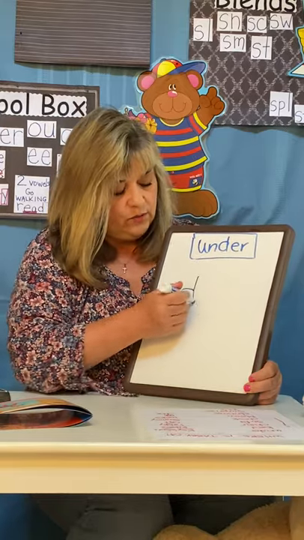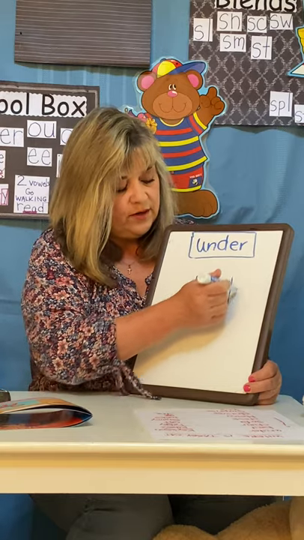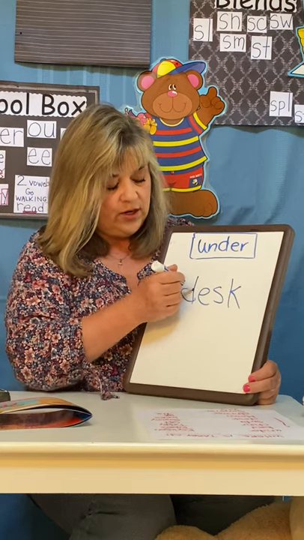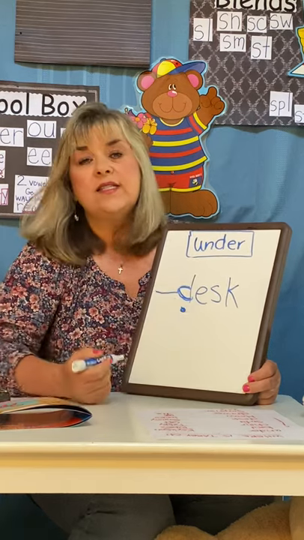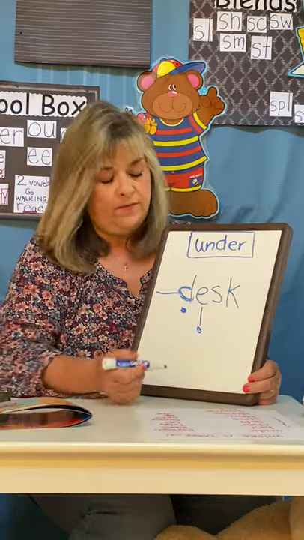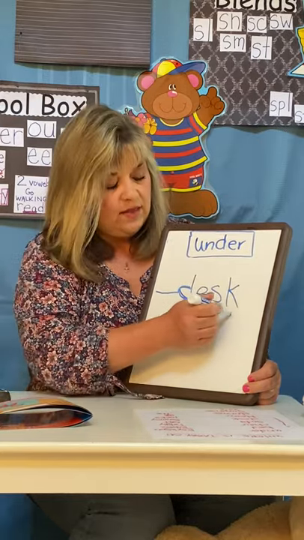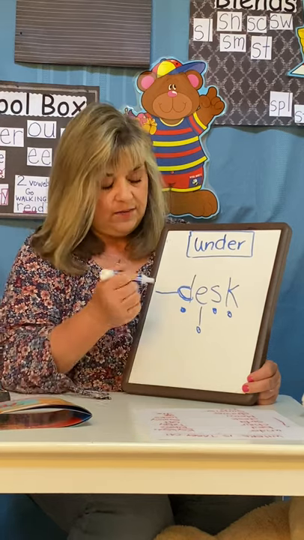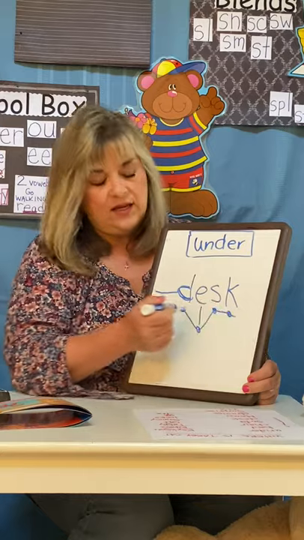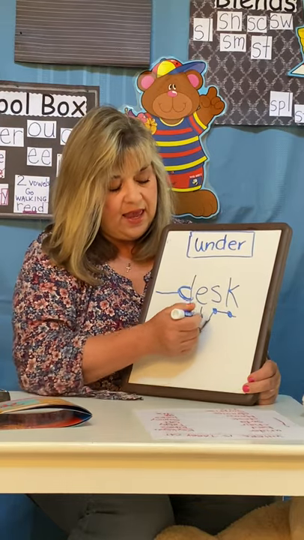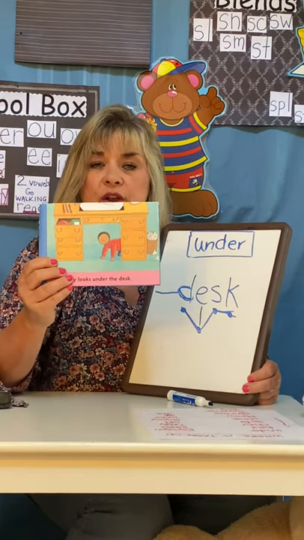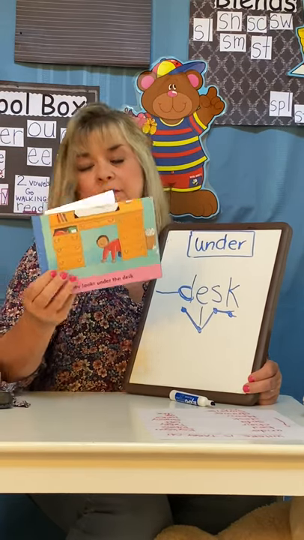All right, let's look at this word. What's the first letter? Is it a B or a D? If you do your check, you crash into the dinosaur tummy. So this is a duh, isn't it? Then we have big mouth, that says eh. And then we have a s, and then we have a ka, right? So let's sing it. Duh, esk, duh, esk, desk. Going under the desk, isn't he?